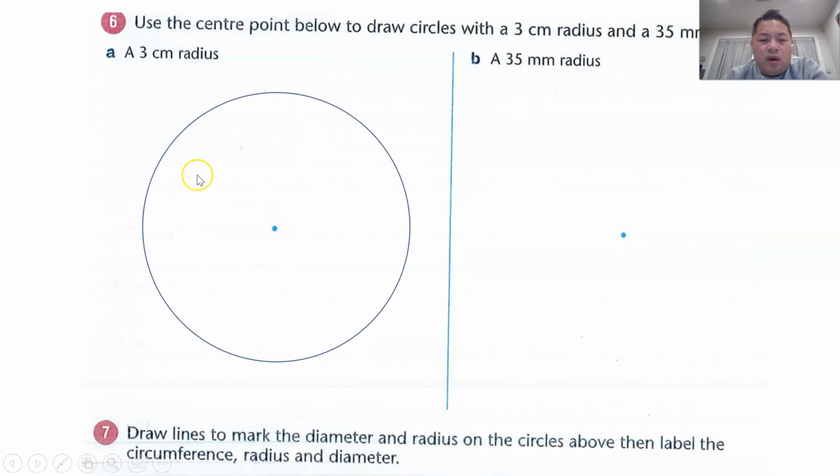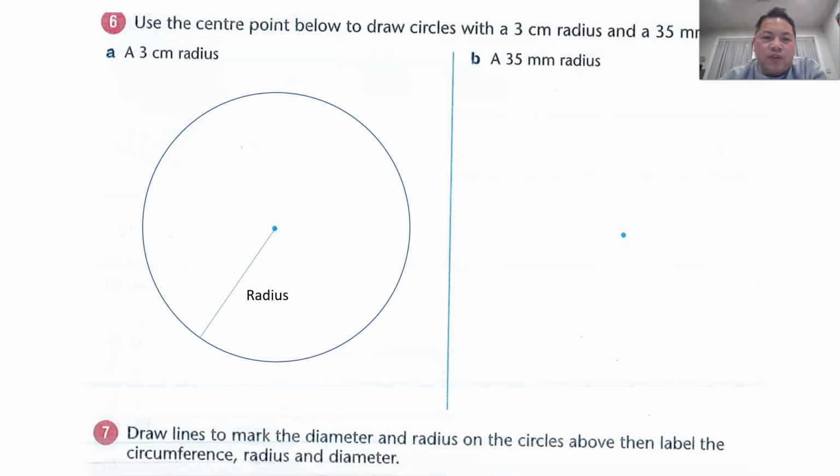Moving on to part 7, they say draw the lines to mark the diameter and the radius of the circle. You just need to draw the line from the center point to the side of the circle. That's called the radius. I'm sure for those who have drawn the picture, you realize that the center point is the point you put the sharp end of the compass on the paper. Usually you leave a hole on the paper because the pointed end is very sharp. Okay, radius.